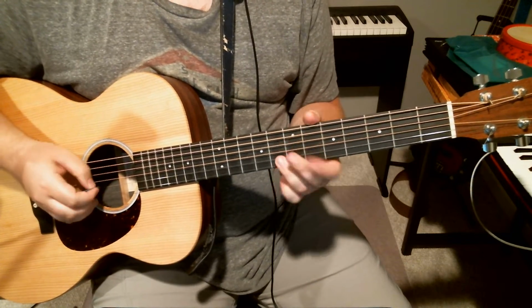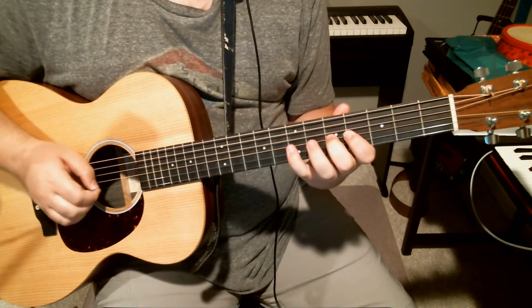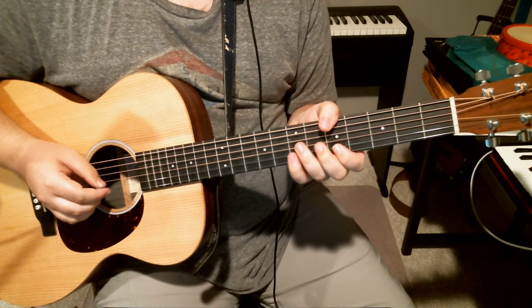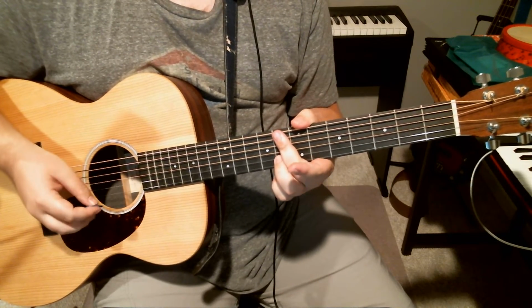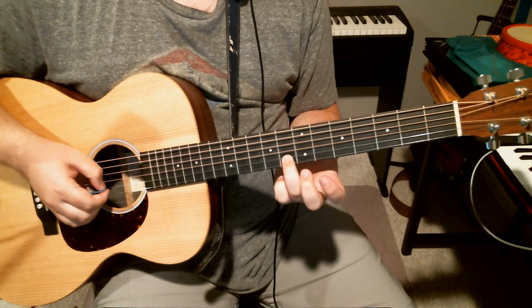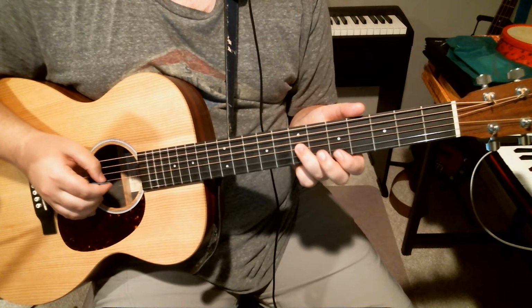And I'll play it up to this position here, so we're up here. Probably the way I prefer to play it. Well, I don't know, I could go either way about it. So I figured, you know, the sequencing and the rhythm's the same. I'll just show the positions, right? So we're up here on the B string on the 8th fret. Then we go on the G string here.